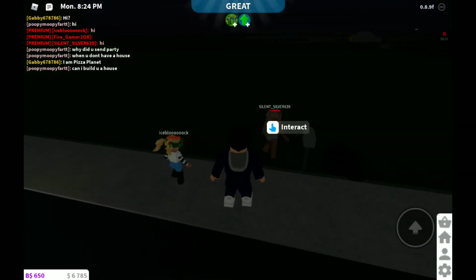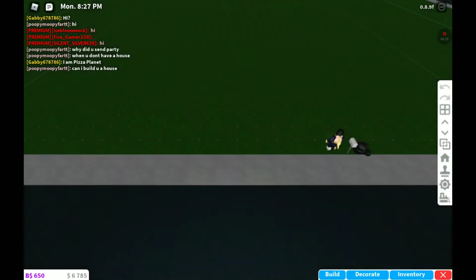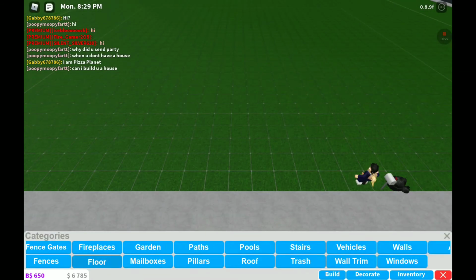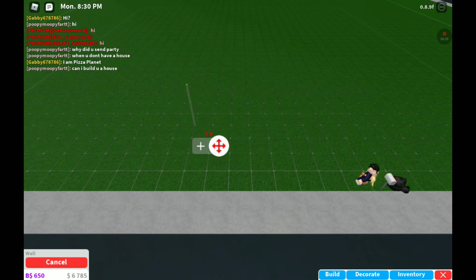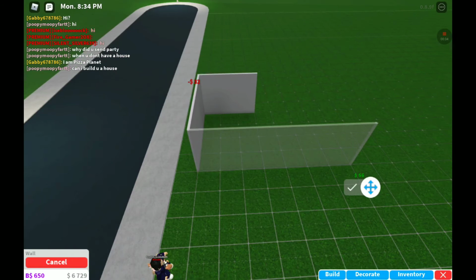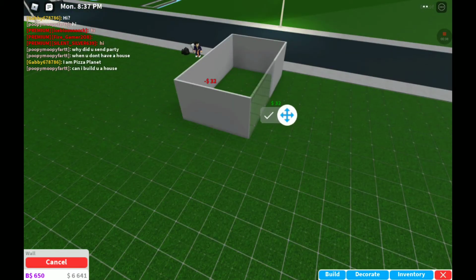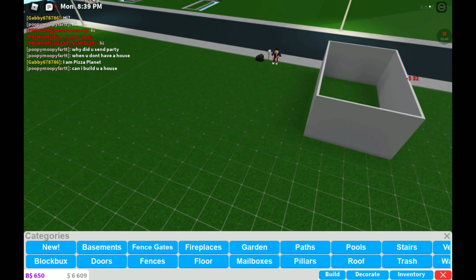Tip number 1 is don't build a square or rectangular house, because it's not realistic. So here's a square house that a lot of people would build. They'd go like this, they'd go like that. This is more of a rectangle house. Now there's a way to prevent this though.